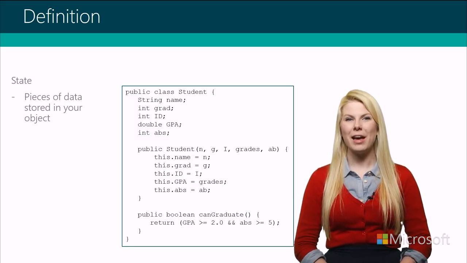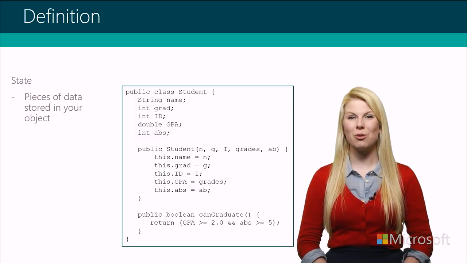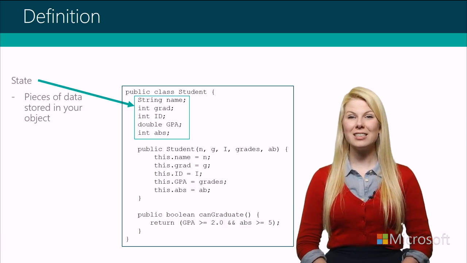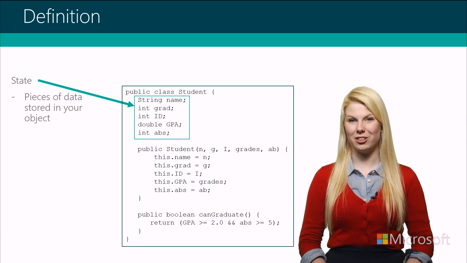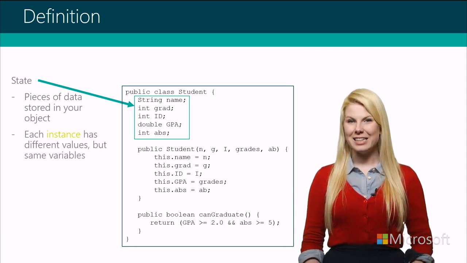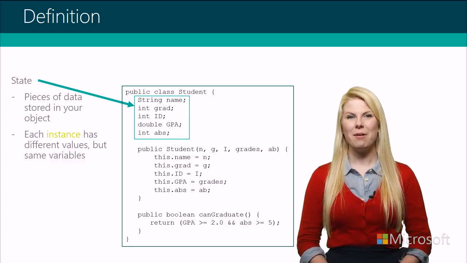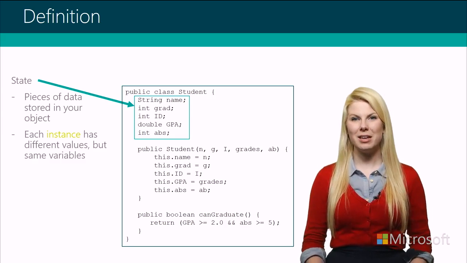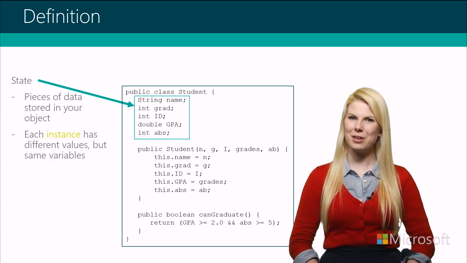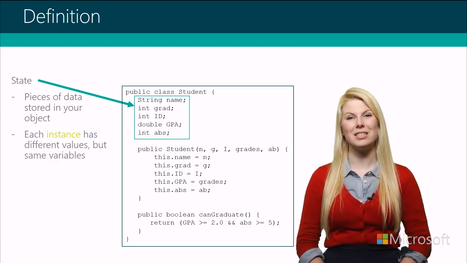At the very top, we have the state. Those are the individual pieces of information that we store for each student, right here. In the context of objects, we call them fields. Each separate instance or individual copy of a student has its own state, meaning each individual student probably has their own personal name and their own GPA. And all of those are the same type of variables, but with different values.